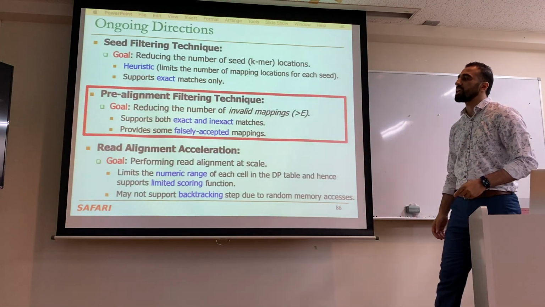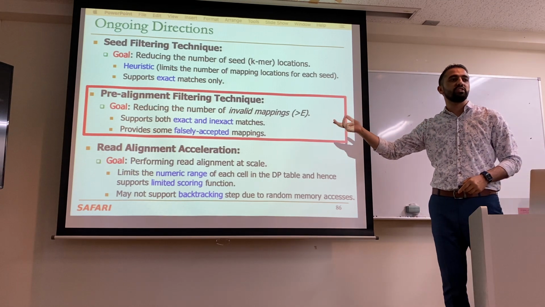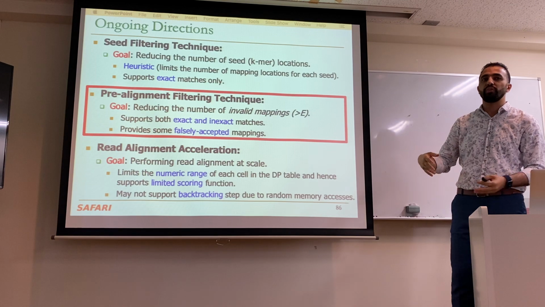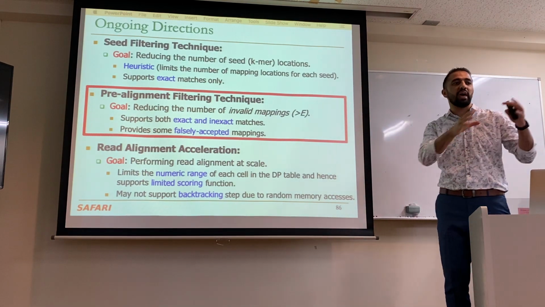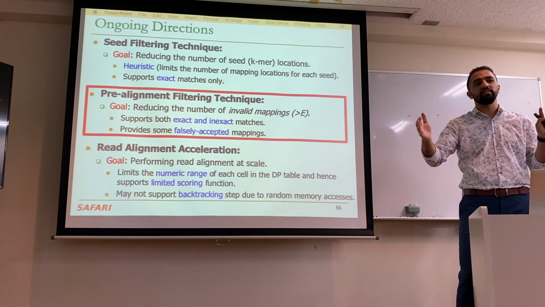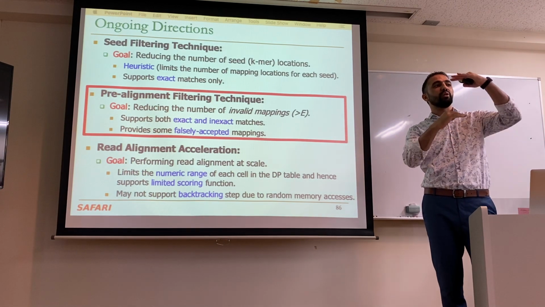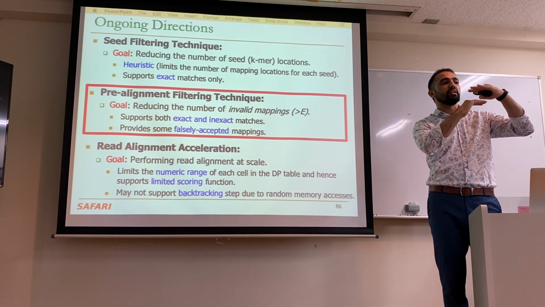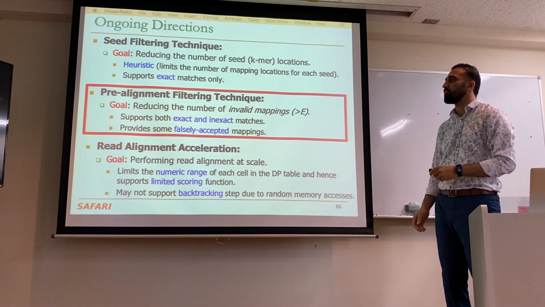Okay, so let's move to the second direction, which we call pre-alignment filtering, which is applied just right before the dynamic programming algorithm. And please note the difference between seed filtering and pre-alignment filtering. In seed filtering, we are playing with the output of the hash table, just a list of locations. We are trying to shorten these lists. But in pre-alignment filtering, the input is really two segments of text, not the seed locations. So we get those two strings, and we would like to verify them using the dynamic programming algorithm.